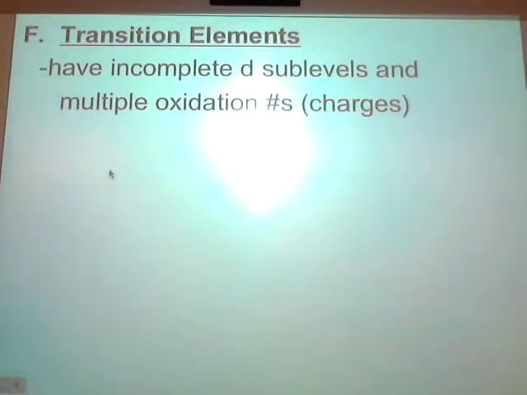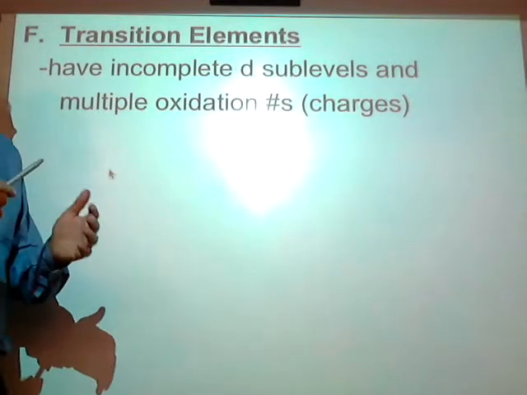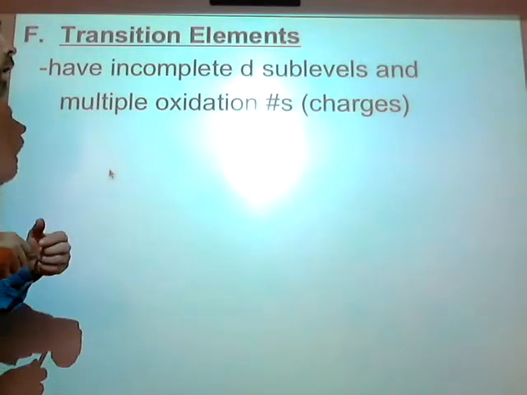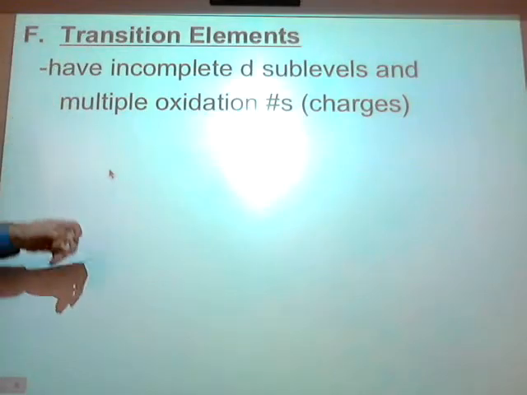And so, how do you figure it out? Well, you don't. You're not going to have to in most cases. You'll be able to figure it out either by the way the formula is written or by the fact that I'm going to give you a sheet called the common ion sheet. It's going to have all those common oxidation states for those guys in the middle anyway. All right, so those are the transition elements, the guys in the middle of the periodic table.